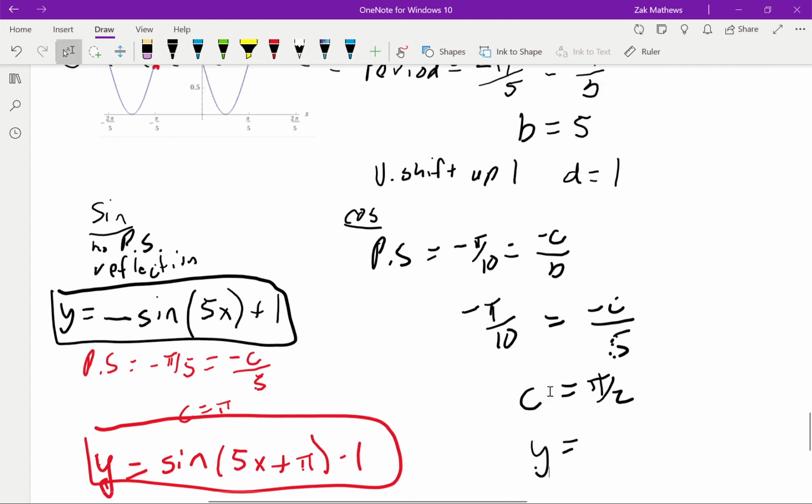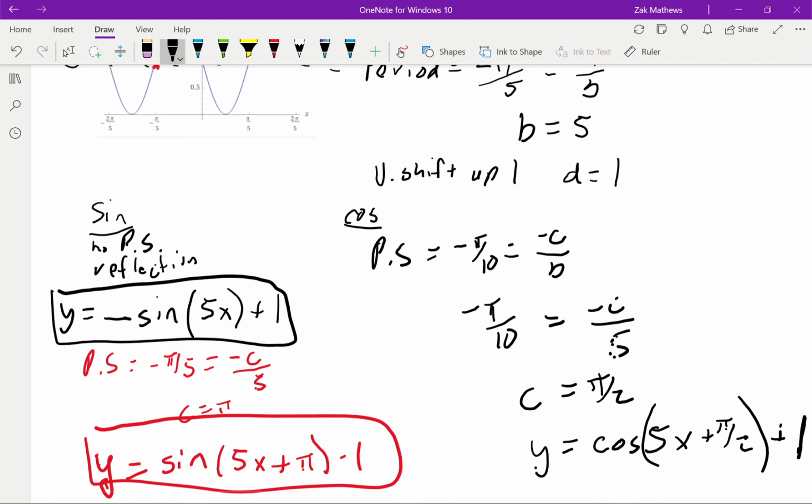And so we have y is equal to, the cosine has an amplitude of 1, so there's a 1 in front. The b is still 5. Our phase shift is caused by the c value of pi over 2, and we still have a vertical shift up by 1. Just noticing now too, in this red, this should have been a plus 1. Part of it is just I can't read my writing and my pen's not writing very clearly here. And so there would be our wave.